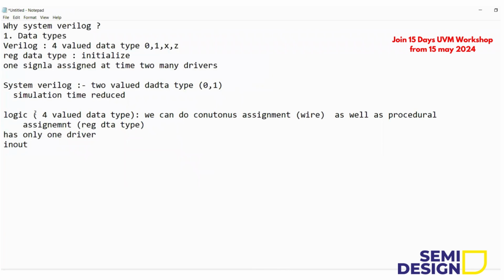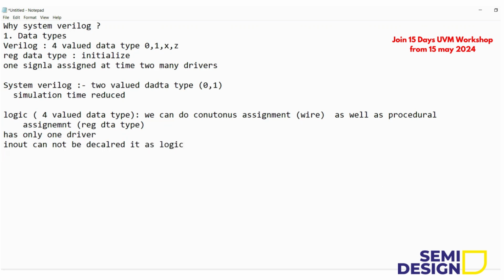Now my next question is, why are we using logic? We have two-value data types, so why are we not using them? The answer is, if we use a two-value data type, then we may not be able to capture X. There are certain things where we will get output X. If I connect a 4-value data type to my output, I can capture the X. But if I connect a 2-value data type to my output, then that X will be converted to 0, so I will not be able to capture it. So logic is required for the output. For the input, you can go with a 2-value data type, but for the output, you must use a 4-value data type. Understood? Yes, ma'am. Okay, let me declare it as logic.